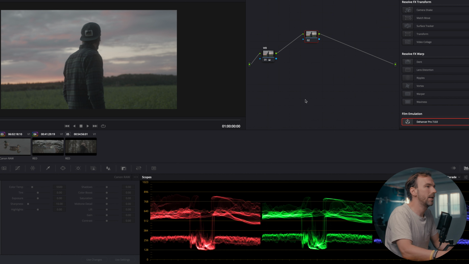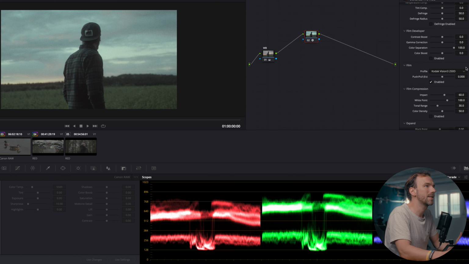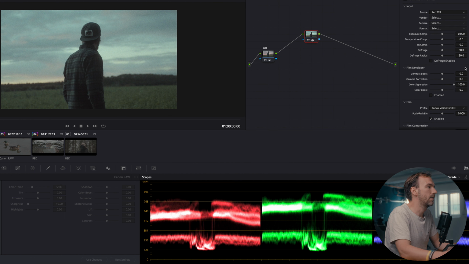So here I have a clip, and under my effects, at the very bottom, I have film emulation, and I just drop it onto the second node, which is in this case my last node. And you see that's already doing something, but I have to change some parameters here.